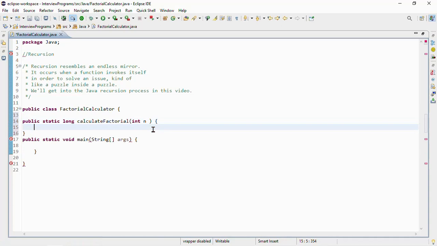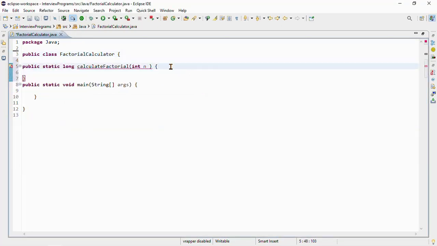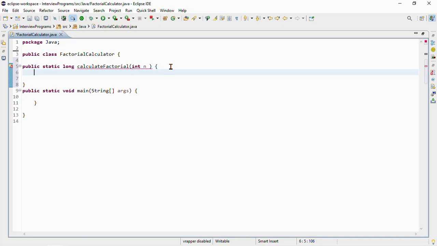Now let's write the code in the method body. Now friends, let's define one if-else condition.